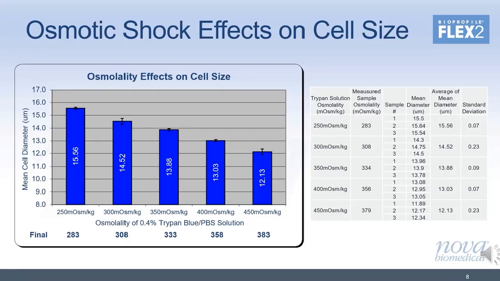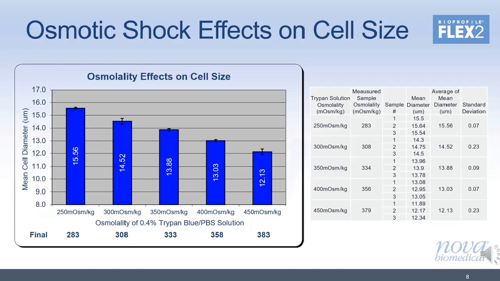We then analyzed these samples on our BioProfile Flex2 and reported cell diameters are shown in the graph here. As you can see, the diameters change quite drastically with changes in osmolality. While this is opposite to what would happen during normal sampling, the experiment was executed in this way to eliminate any variables associated with taking samples from different bioreactors with different osmolalities. Nonetheless, it can be said with certainty that a rapid change in osmolality leads to almost immediate change in cell size.